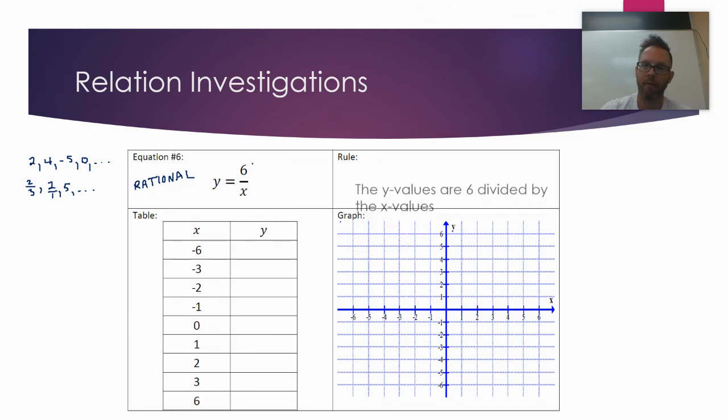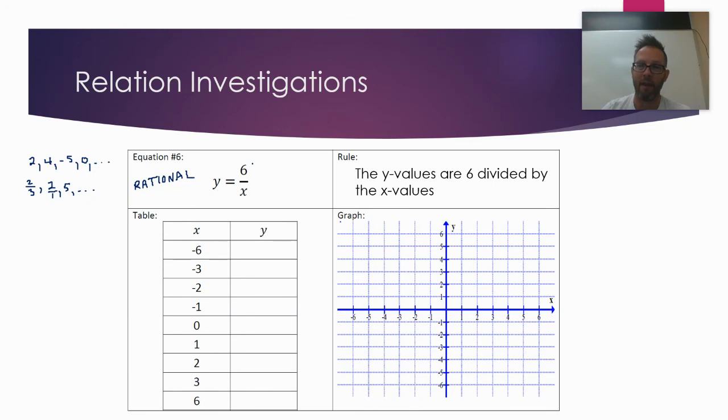This rule is saying to get the Y values, you do 6 divided by the X values. Now here I've chosen a lot of specific values for X. I chose values that are easily divisible by 6. So if you try all those, you're going to get a bunch of points. But maybe you're going to run into 1 or 2 that don't give you a meaningful value. So maybe even by looking at the equation, you can predict what X value might mess you up. But if you just want to start, you can pause the video, make this table of values, and we'll connect back with the graph. Of course, you can follow along with me.